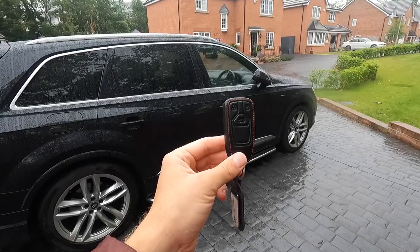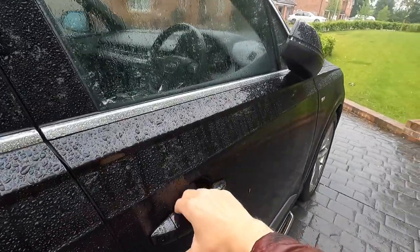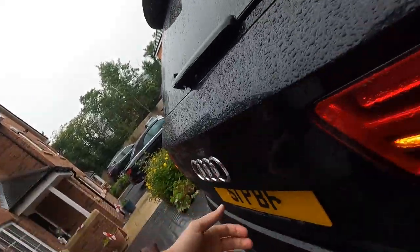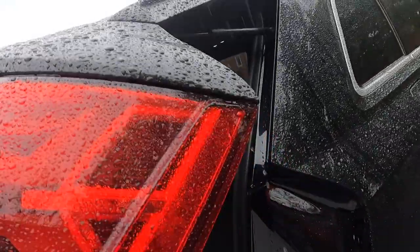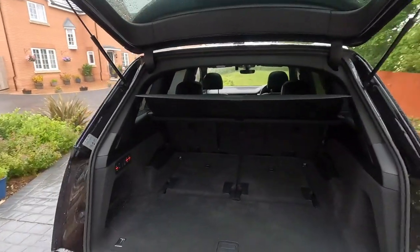The advanced key is a great feature. It lets you literally walk up and grab any of the four door handles — or even the boot — and, providing the key is on you, they will unlock and open the car. As part of the advanced key pack it also includes an electric luggage compartment cover: on a standard car you have to physically unclip it every time, whereas with the advanced key the cover automatically works its way up when you open the boot. The advanced key is part of the comfort and sound pack, which I'll come back to.